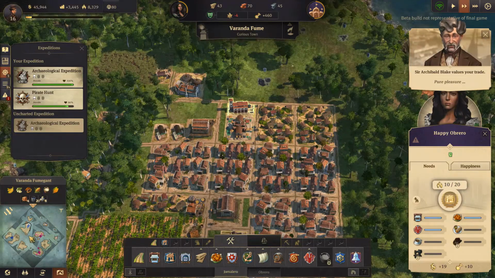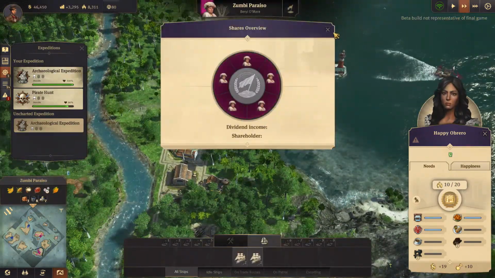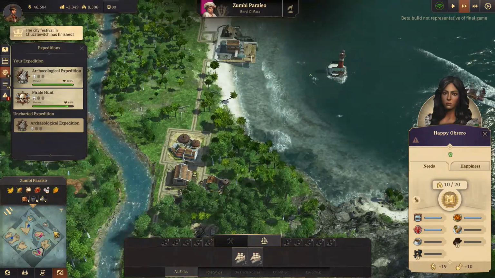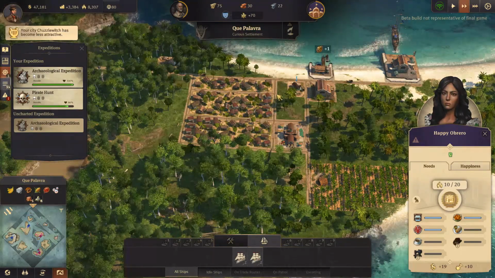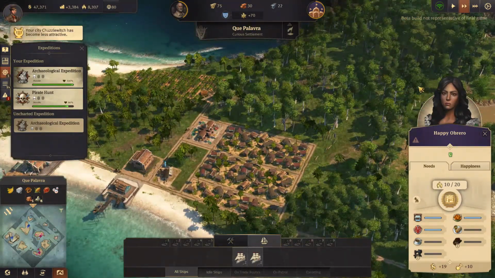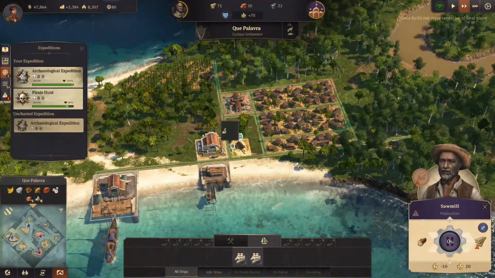So we have a couple islands out here. I do believe we were at one point trying to buy her out. Yeah, she keeps buying us back. Anyway, is anyone else on us? No. Okay, cool. So what do we have? What are we missing? Full output storage.